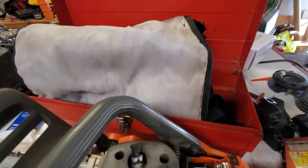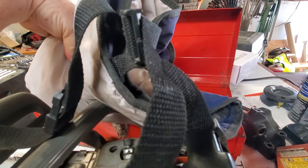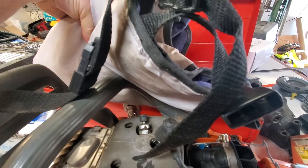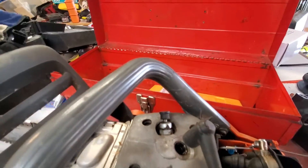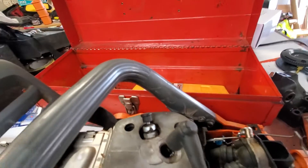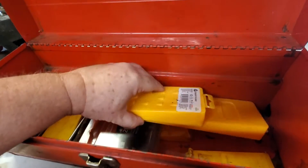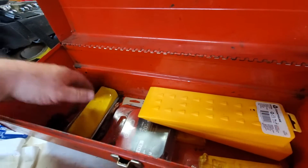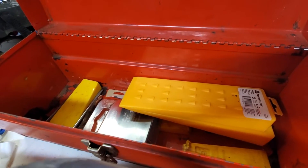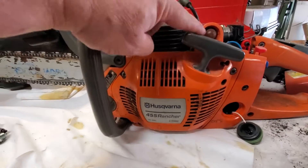This is my little Craftsman box my dad gave me a long time ago, and I've carried this with the saw almost since I've had it. In here I fit my chaps. Even if I'm sawing at the house — not saying this because I'm on video — if I'm sawing some limbs at the house or bucking up some stuff, even when no one's looking, I'm going to wear these chaps. I was ingrained with that from the Forest Service working on a hotshot crew, and watched them save a guy's leg. I just believe in them. I've got some brand new wedges, some old beat-up wedges, a brand new extra chain, two or three T-tools, an extra spark plug — just whatever goes with this. This box goes with the truck everywhere it goes. Hopefully I can find the primer bulb and get that on today too.